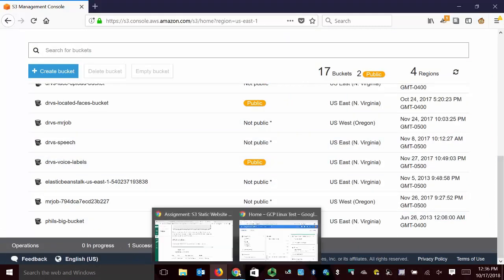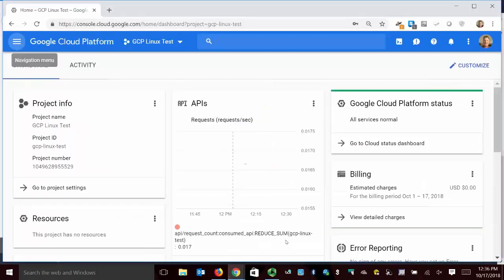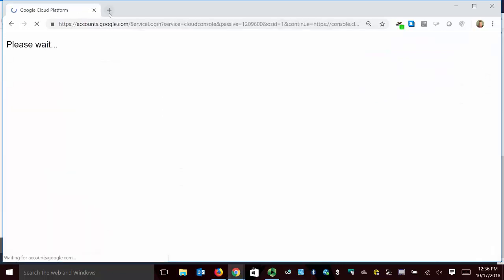The other thing is there seem to be some issues with the Google Cloud Platform stuff. I saw somebody posting a suggestion, so that might be it, but let me walk through. Here I am in the Google Cloud Platform. How do you get to this?